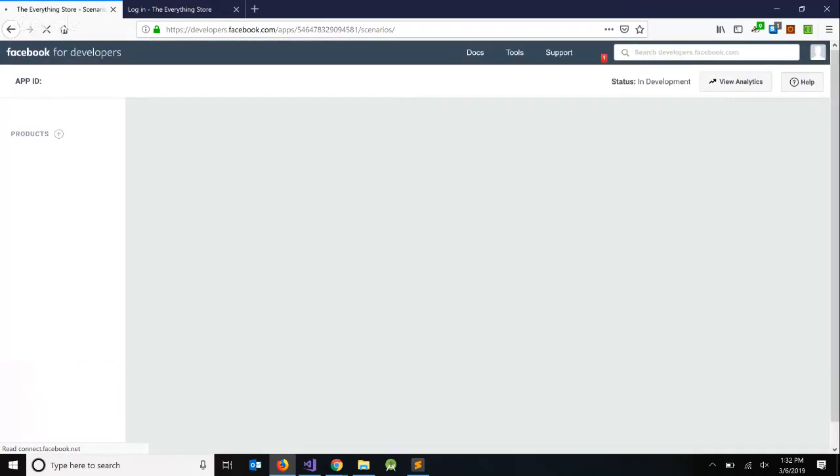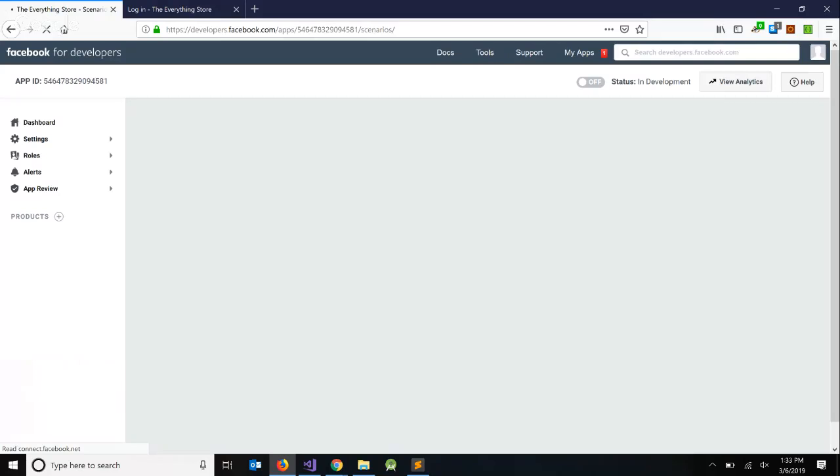It's going to create an ID and secret for us. And then much like in Google, how we had to enable the Google Plus API, we're going to have to enable the login API. So whatever Facebook services we want to use, we have to explicitly name them.